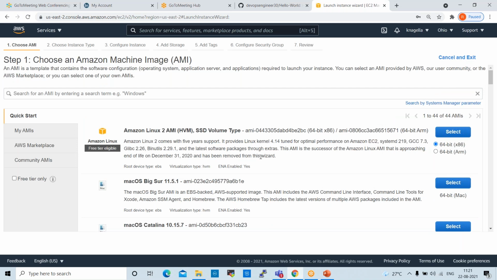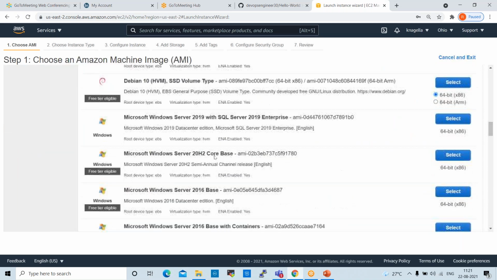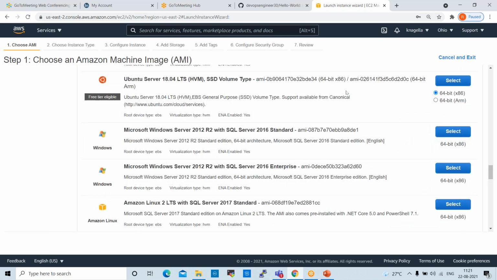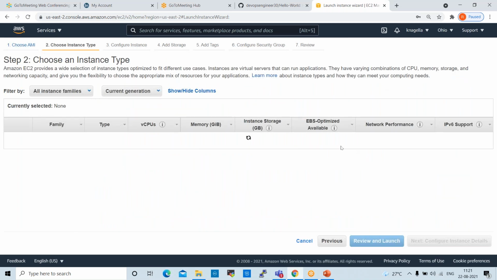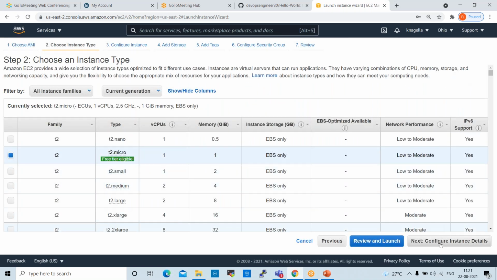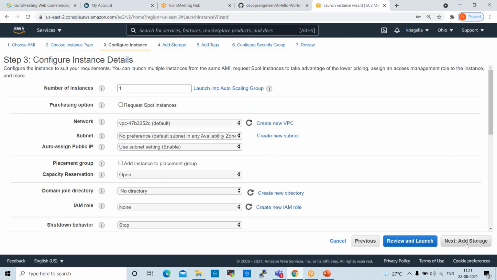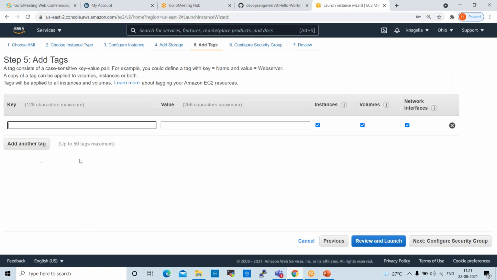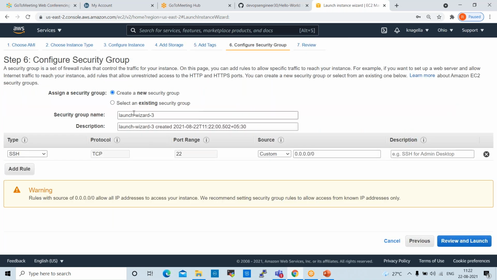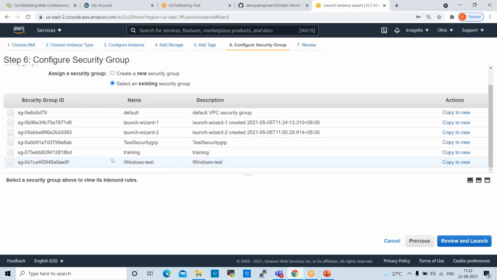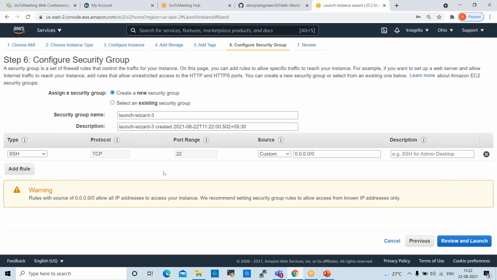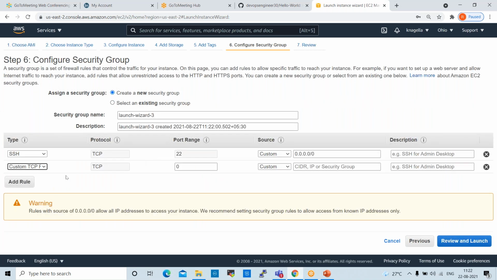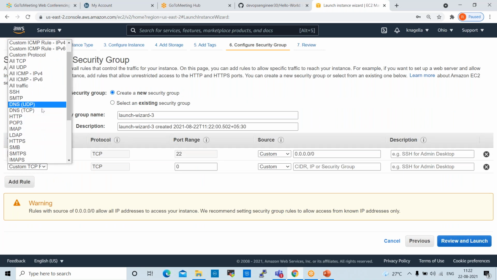Yeah, let me take one Ubuntu server. Name: Jenkins. Security group, I'll create a new security group quickly. Rules, all TCP.